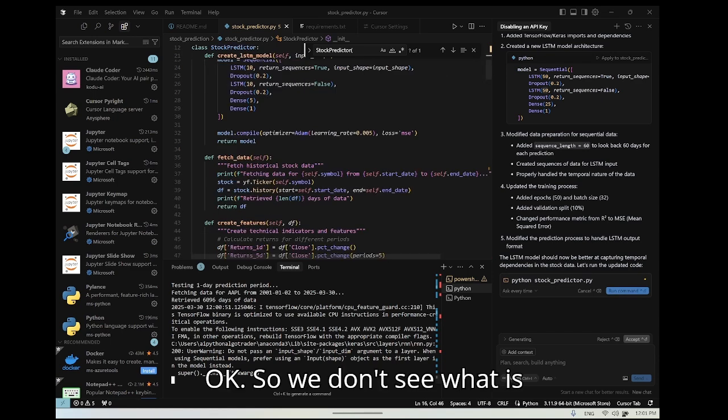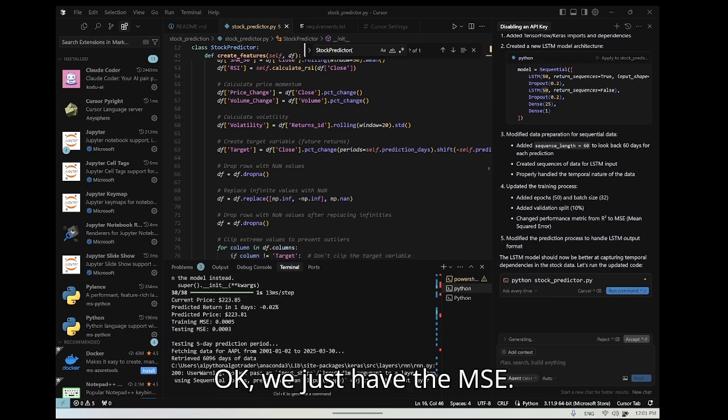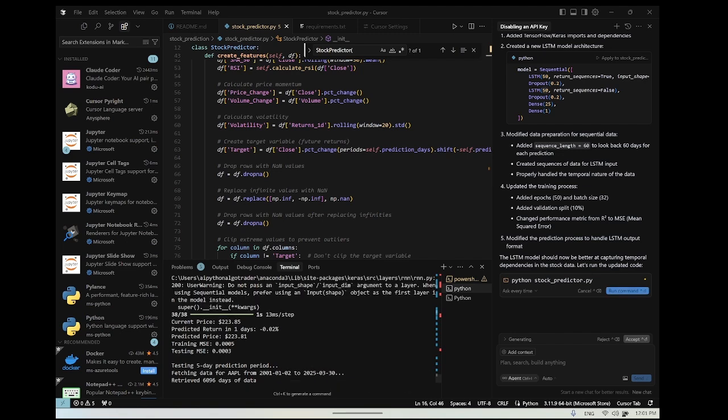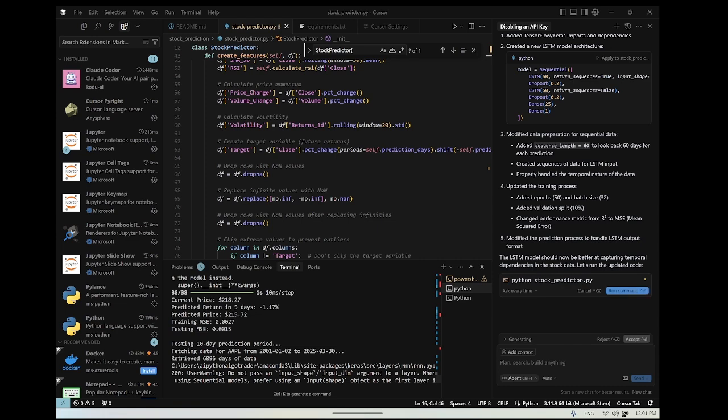And okay, so we don't see what is happening for each epoch. We just have the MSE, which to me doesn't look very informative. This is in terms of the mean square error, so it's squared.